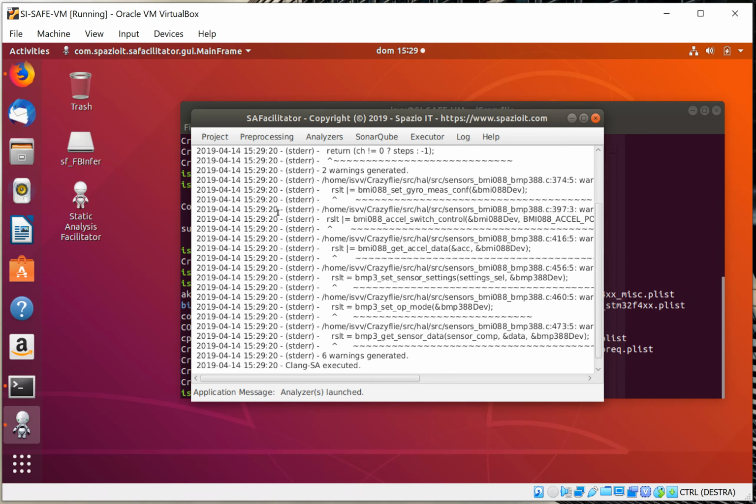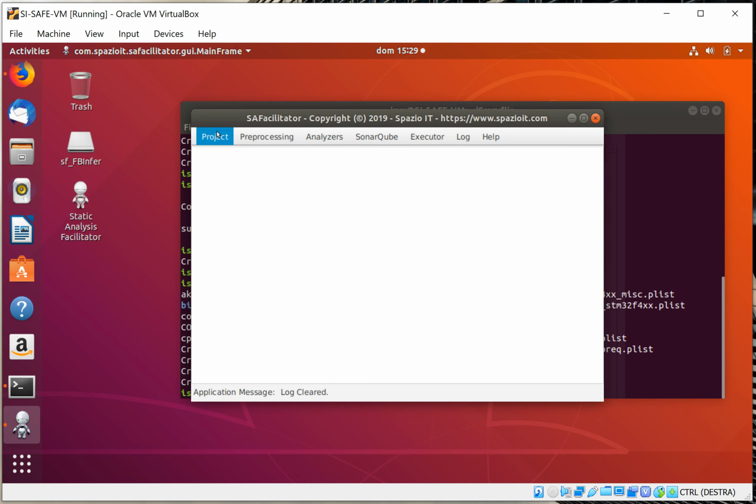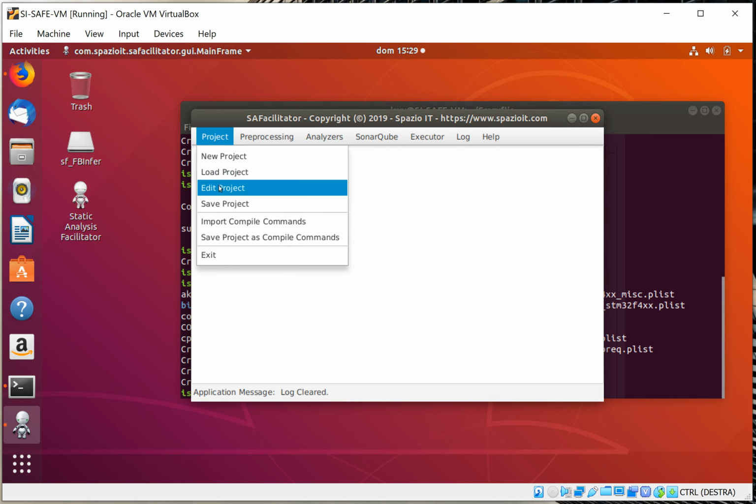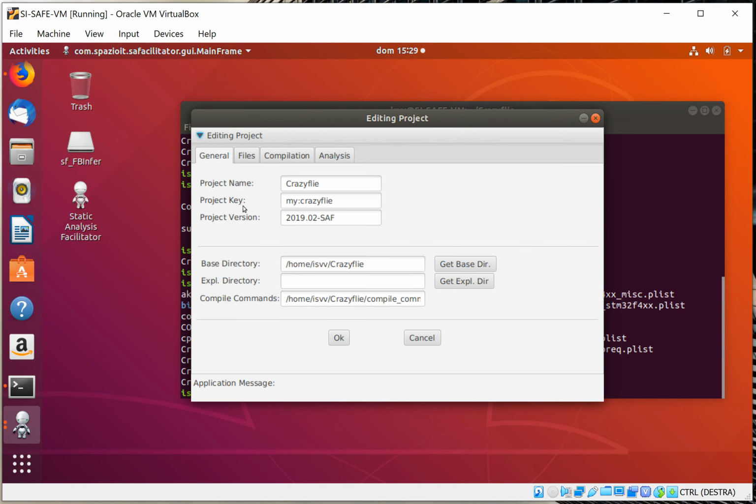So going back to where we started, we create the log. We go back to where we started, and we can see that basically we started from an empty project. We put some information, like general information about the project and the analysis.